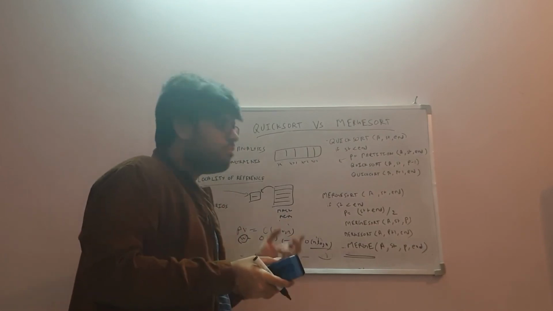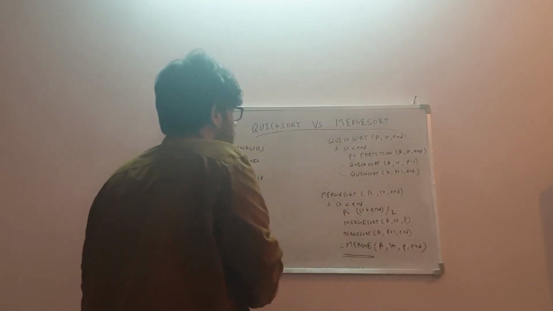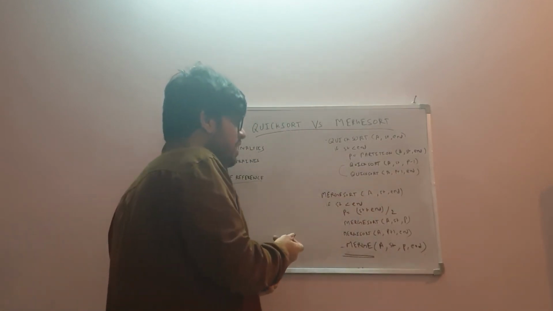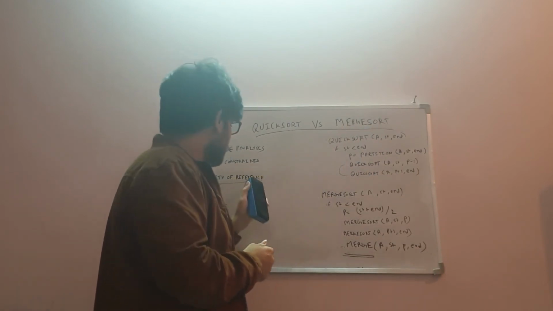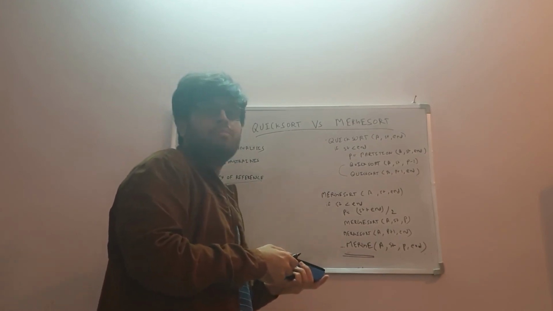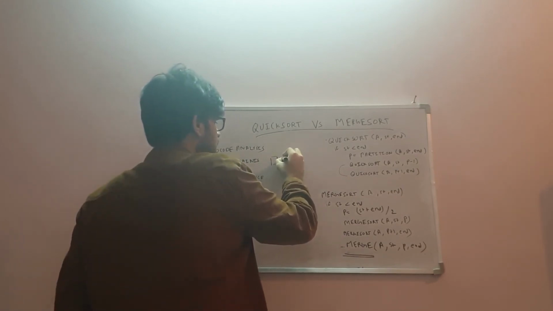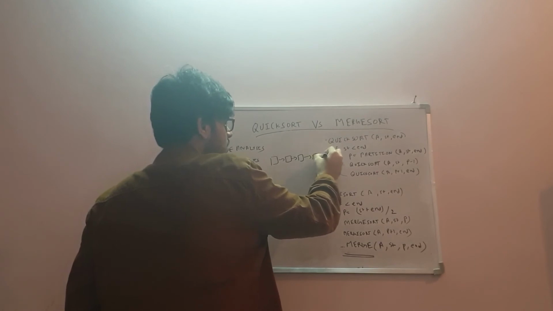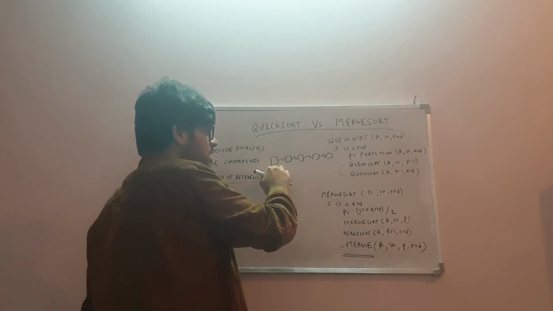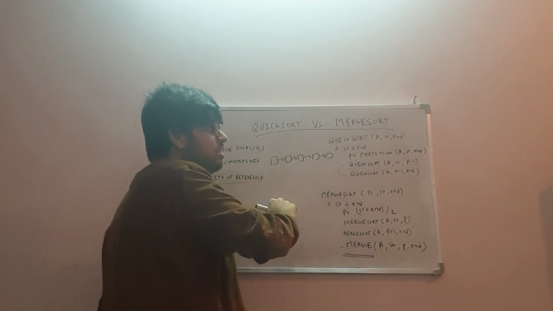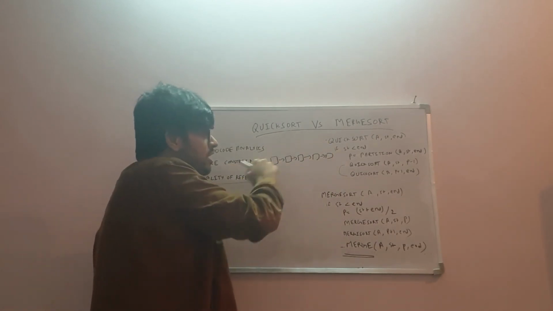Let's see one more example where Mergesort would actually be preferred. So we had seen that when this particular container was an array, Quicksort was able to exercise its great locality of reference to perform better. Let's suppose we have another container which is something like a linked list, and we have to sort this linked list. Right, so we no longer have an array. So what is the difference between the linked list and an array? The main difference is that the memory locations in a linked list are not sequential, right? So Quicksort would not be able to exercise its good locality of reference over a linked list, right?